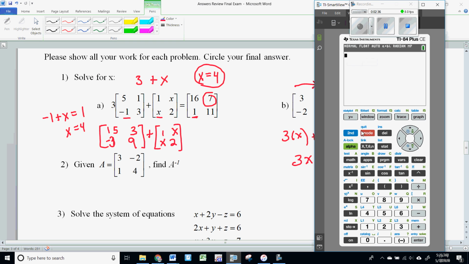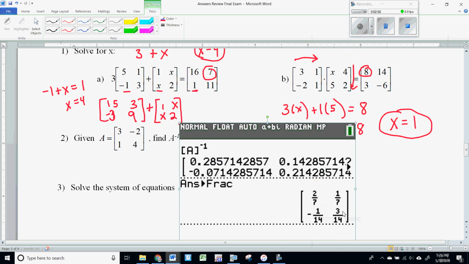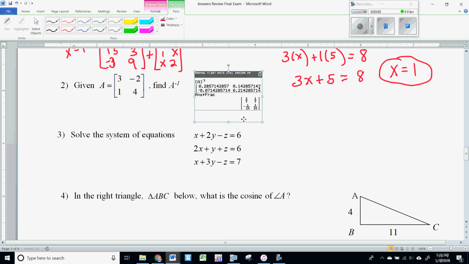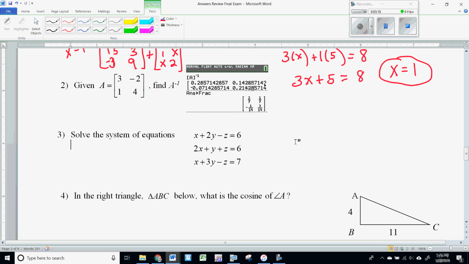And then we can get out of that. We go back to our matrix. We call matrix A, inverse is -1, and we hit enter. And instead of all those crazy decimals, I'm going to change that to a fraction. And so there is our matrix that we get on the calculator. I'll go like that, and we'll put it right there as our answer. Okay. Really, that's the only way to find that.